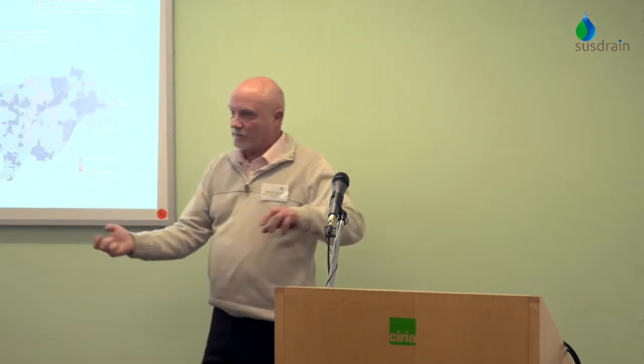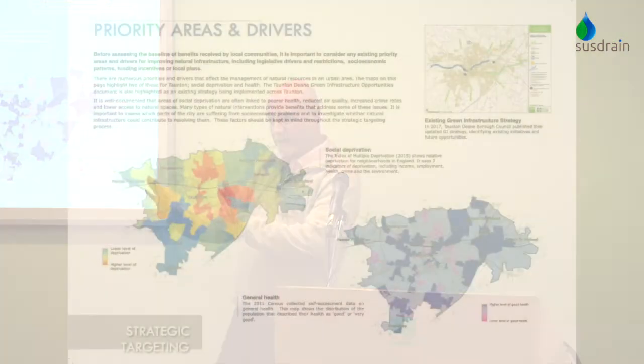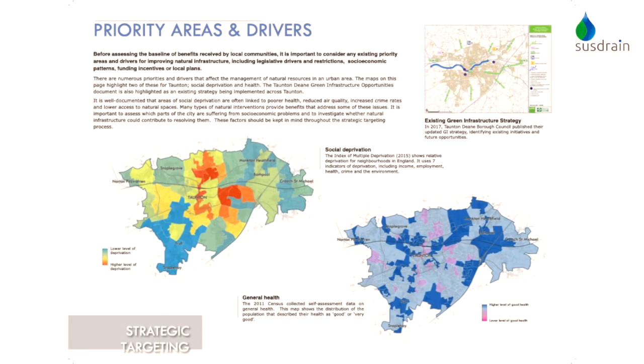So now this is the social deprivation indicator. We've looked at the natural capital, what we have got, and there's a number of other slides I didn't kill you with. But then you've got to link it to things like social deprivation. The index of multiple deprivation has a whole load of metrics which go into it. This shows you the sort of data that's available to GIS, to yourselves, to start understanding what's going on in your communities or in the communities where you work. Then social deprivation, then an indicator of general health. So you can see these all interlink.